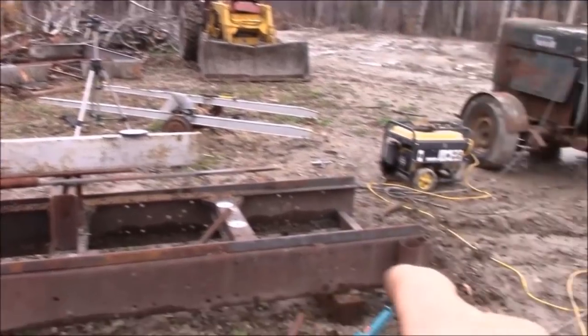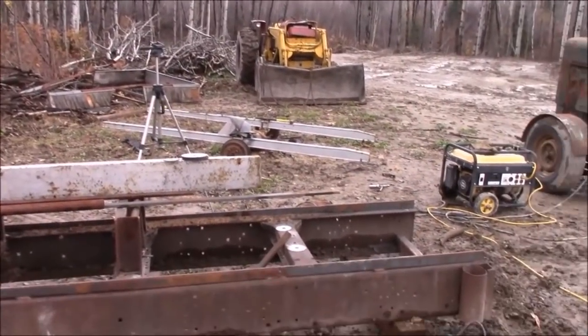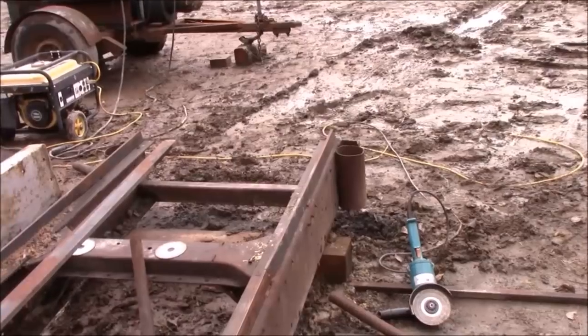Anyways, I'm gonna cut this off here, cut that rail off over there, and then I will tack that section on, and then I will continue. First I have to grind that up though.